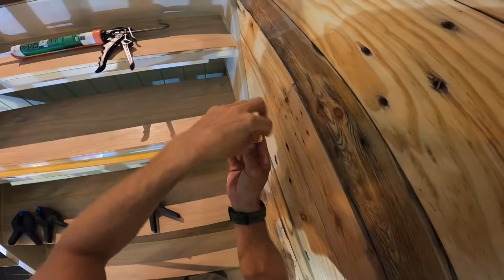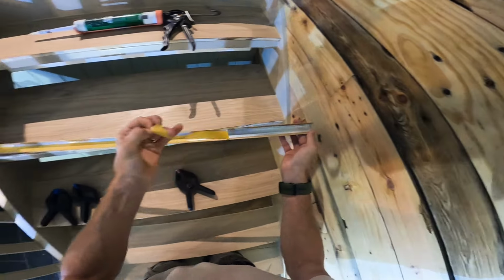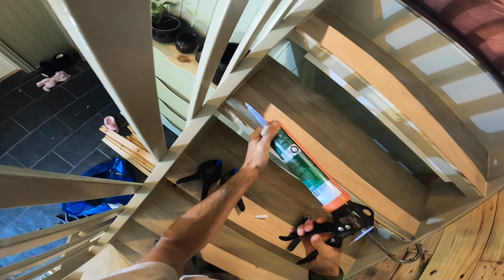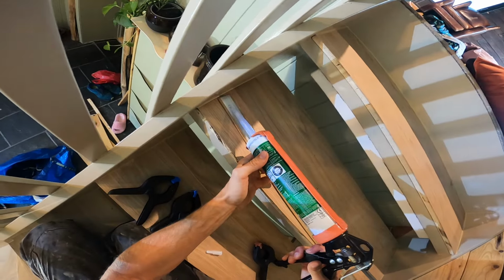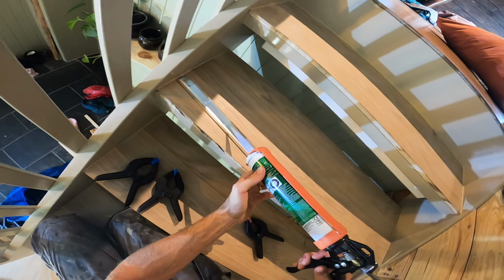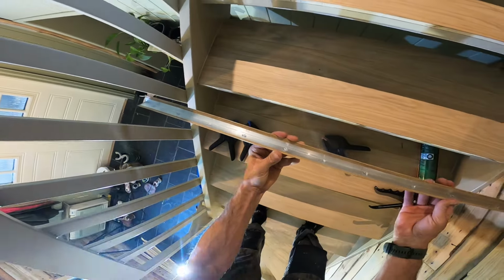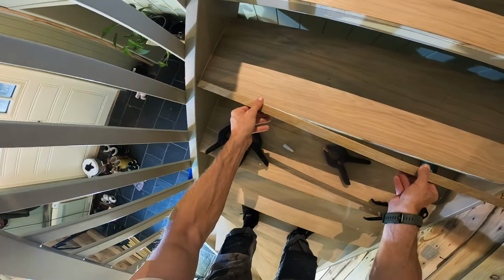After all the cuts are done, I remove the tape and there is some adhesive underneath. But to be on the safe side, I add some of my friend Tech 7. These nosings are supposed to be screwed to the wood, but I will see if it is necessary. I can always do it at a later stage.